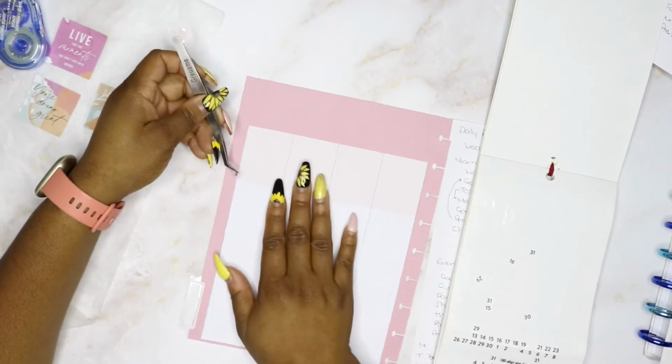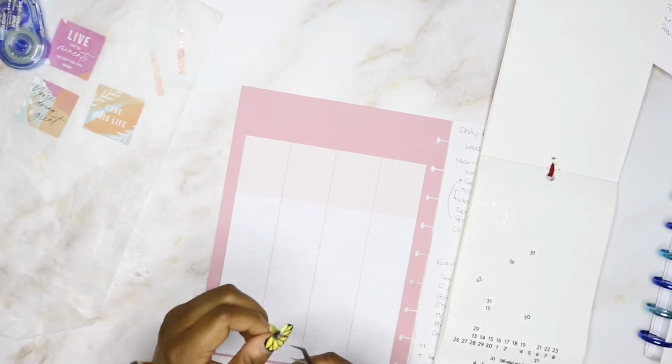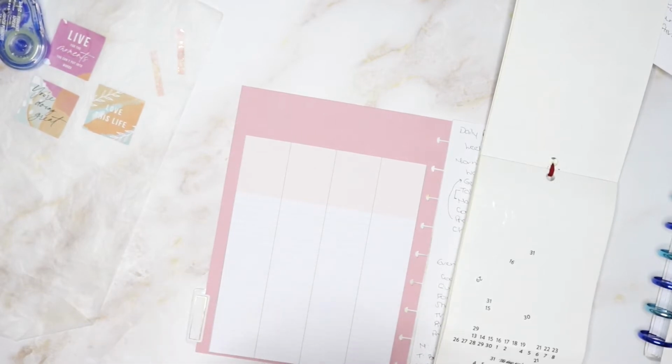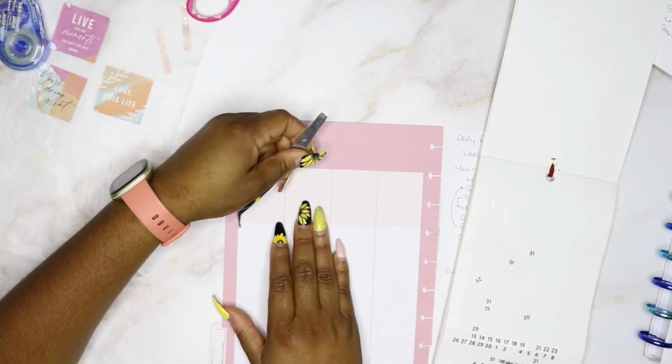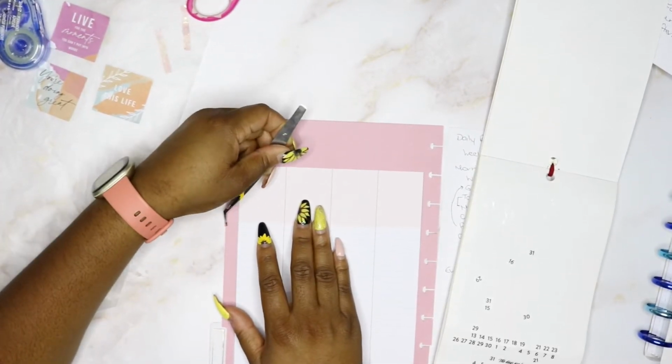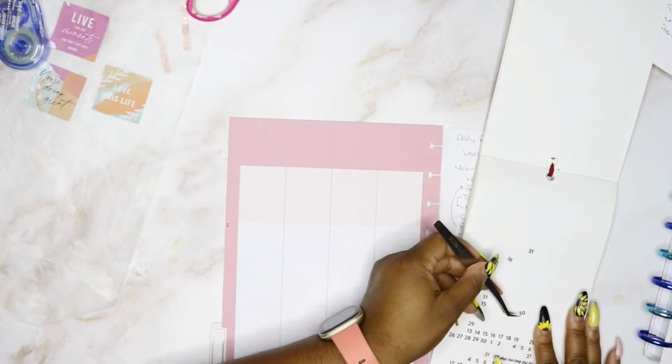So I am using what are supposed to be monthly numbers for your planner. I got this out of one of the memory keeping sticker books, but if you have date dots or you want to, feel free to write it in. There's multiple ways you can do this. I chose to use these monthly stickers. It is completely up to you. I'm not saying you have to exactly copy what I do, but I'm just giving myself a rough guesstimate of times.